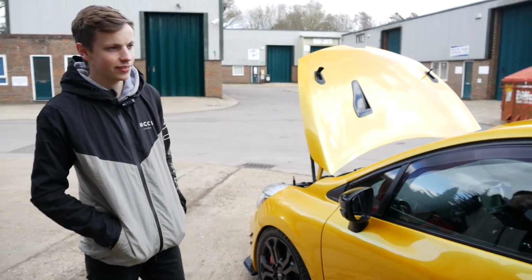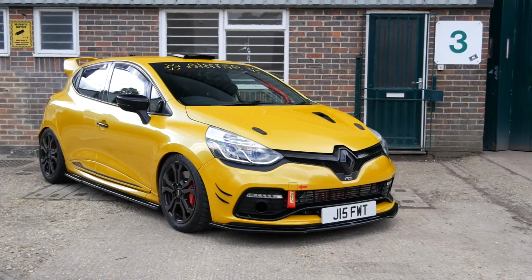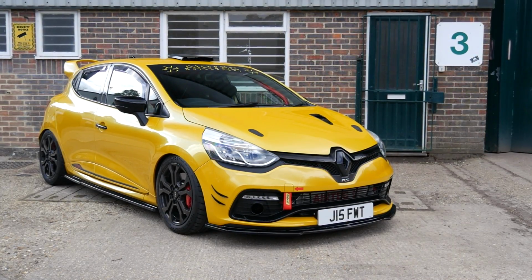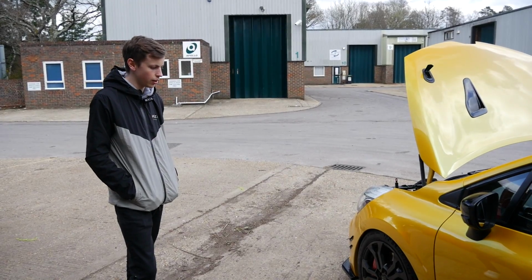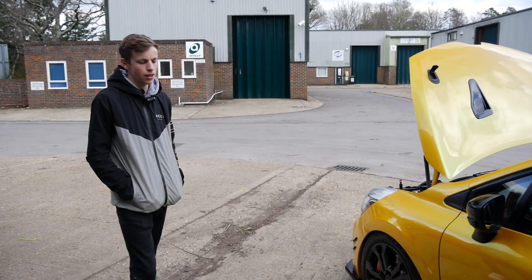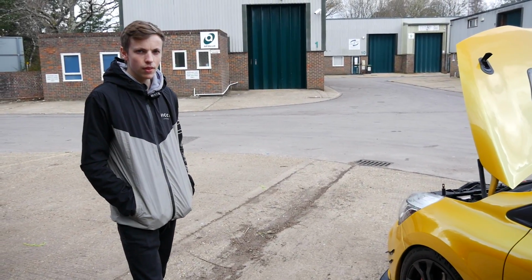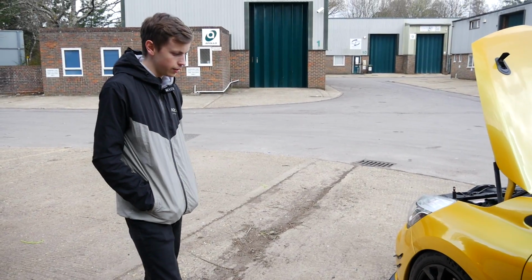But yeah, awesome thing. Still running the stock wheels? Stock wheels, yeah. Stock brakes. Okay, but it's got uprated pads, and the discs have been uprated to the RS lighter ones. Oh, so you've got the standard caliper but upgraded. Yeah. Okay. And it's sat on the floor as well.